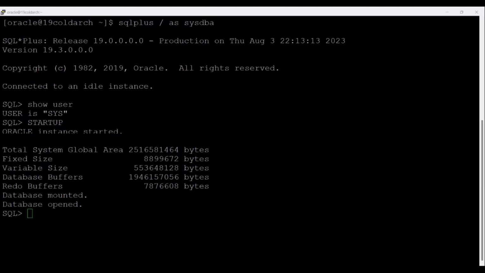After that it reads the parameter file to determine the values of the initialization parameters, then allocates the SGA based on those settings, then starts the background processes, then opens the alert log and trace files, and writes all explicit parameter settings to the alert log file in valid parameter syntax. Got it?